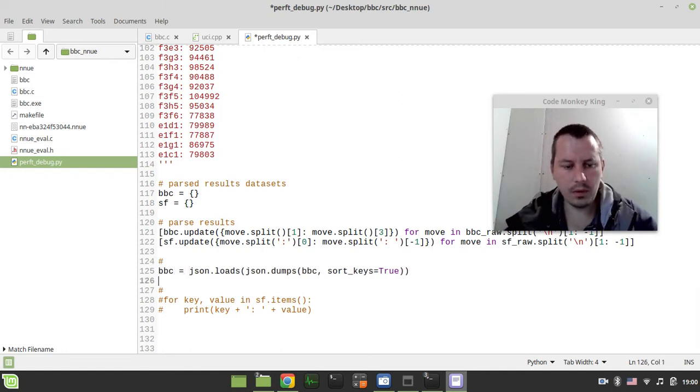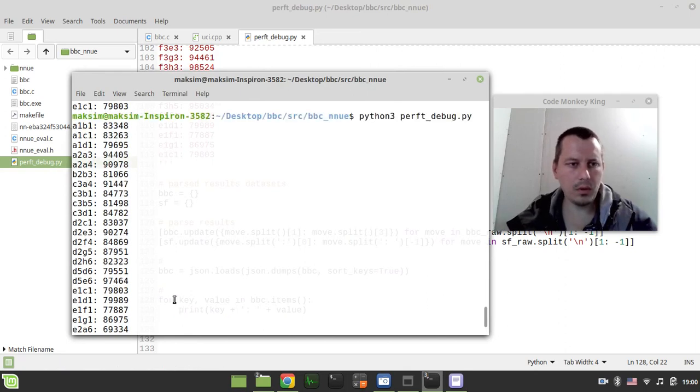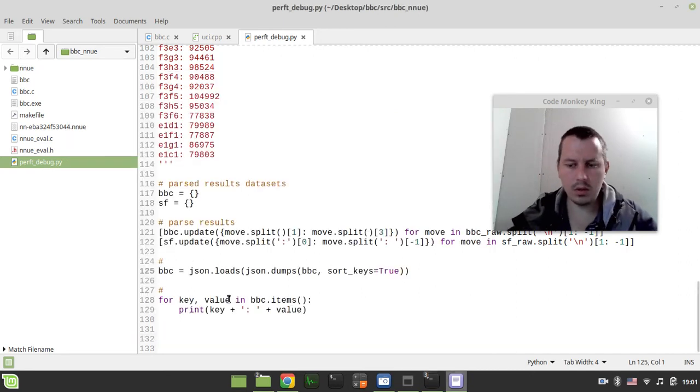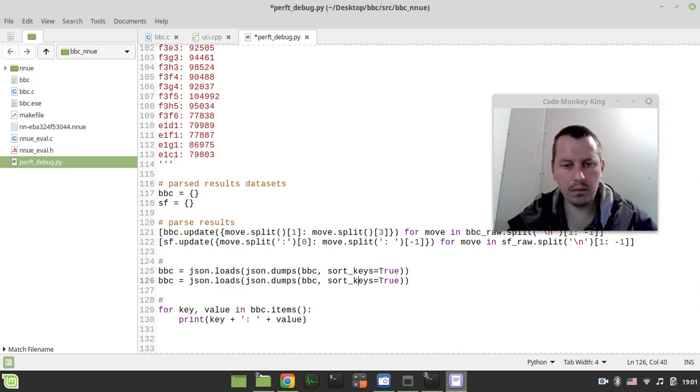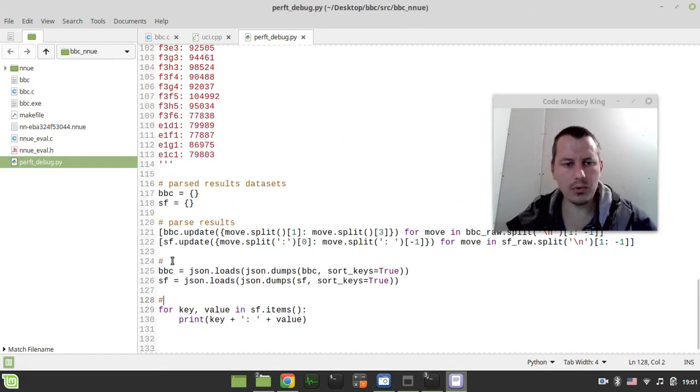And if I did everything correctly, it should put them in order. Okay, A1, C1, D1 ends with H2, and if now we do the same for Stockfish, yeah, now the order is the same.